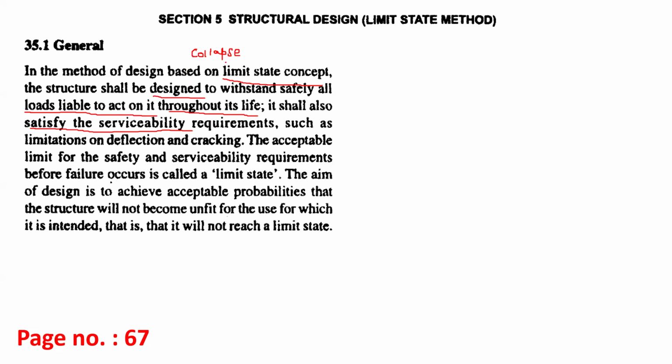So we are going to study two mainly. One is limit state of collapse and second is limit state of serviceability, such as limitations on deflection and cracking. In serviceability, we deal with deflection and cracking. The acceptable limit for the safety and serviceability requirement. So acceptable limit, now this you have to keep in mind. The acceptable limit for safety and serviceability requirement before failure occurs is called limit state.